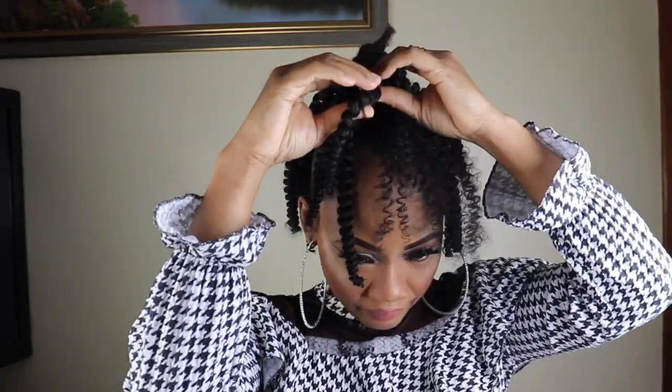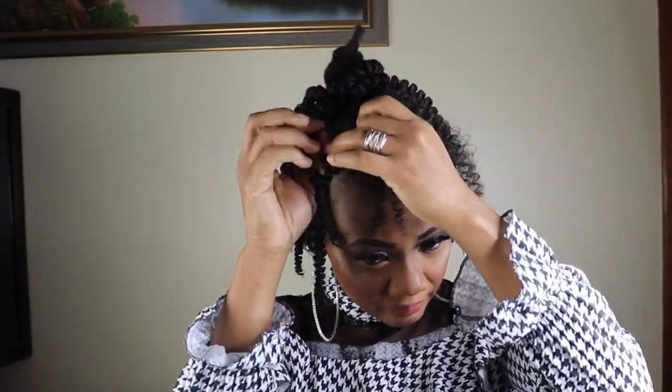Once I finish crocheting the hair, I'll go ahead and separate the curls to make sure it gives my bun a messy look. So you don't want the curls to be tight, you want it to be messy, so you separate it as much as you can.